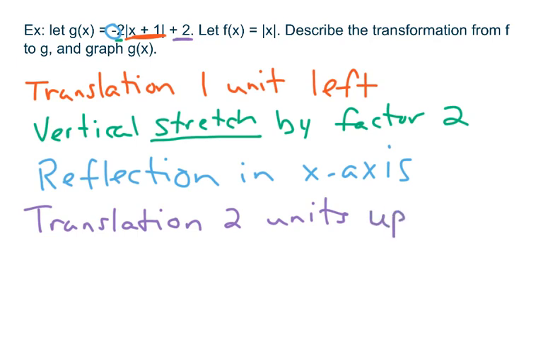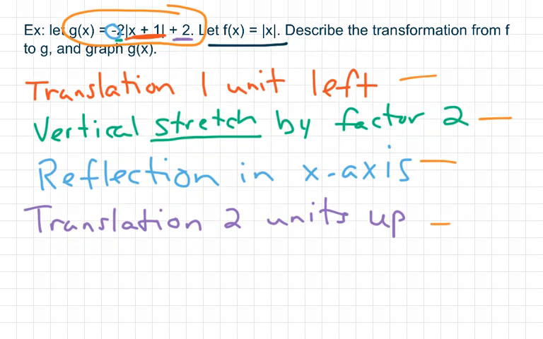Okay, so what I'm going to do, I'm going to graph f of x. I'm going to graph the original in black, and then I will graph the new function in, well, let's see, we'll do it in orange. Okay, we'll do this one in orange, and we're going to follow these 4 transformations to get our new graph. Okay, so let's go ahead and do it, because we've described the transformation. We've taken care of that. Now let's go ahead and graph. Let me bring in some graph paper here.